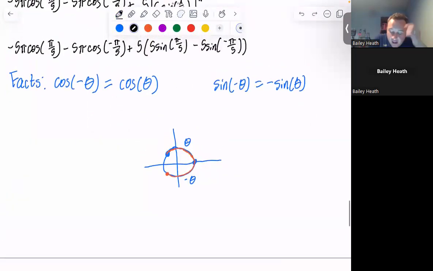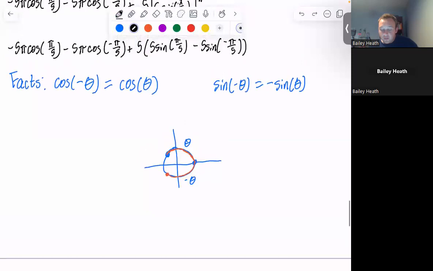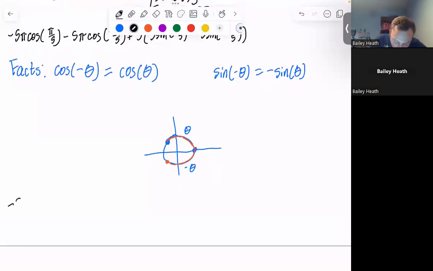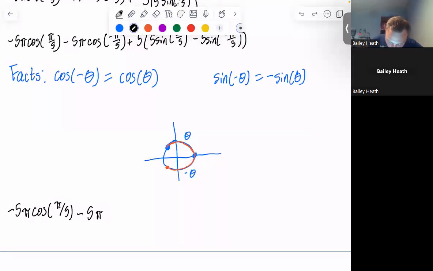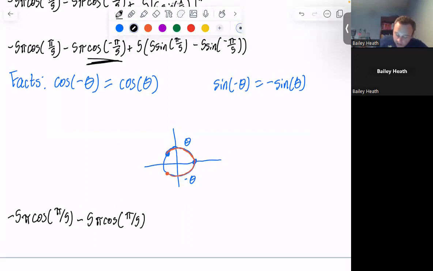So all of this is to say that I can replace cosine of negative pi over 5 with just cosine of pi over 5. So I get minus 5 pi cos of pi over 5. I admit I don't know how much of this part the gateway will require you to do, but it is going to make things simpler, which is why I think it might want this. Although I admit I'm not entirely sure. Okay, so I can replace this cosine of negative pi over 5 with cosine of pi over 5. Maybe I'll underline it in orange so you can see this change that I'm making.